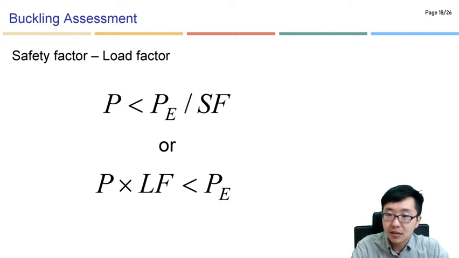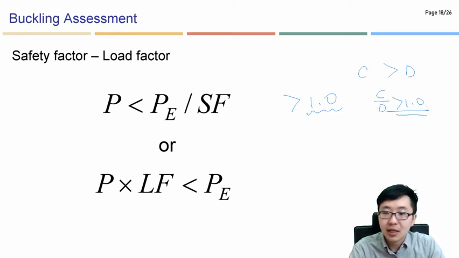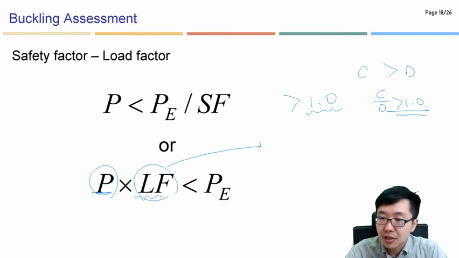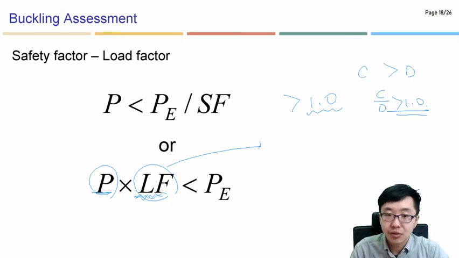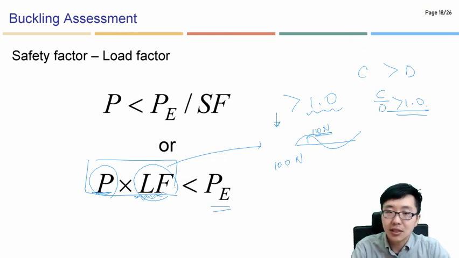And then safety factor, we have to think about this. Safety factor, of course, should be higher than 1.0, capacity and demand, right? COD is 1.0. At the same time, we can apply a load factor, which means that the applied load will be overestimated so that we can secure an additional safety margin. You know what I'm saying? For example, 100 Newton is applied, but sometimes it can be over, like 110 Newton. We will overestimate the applied load, and structural capacity will be underrated. So that is the basic concept of safety margin, safety factor, and load factor design.